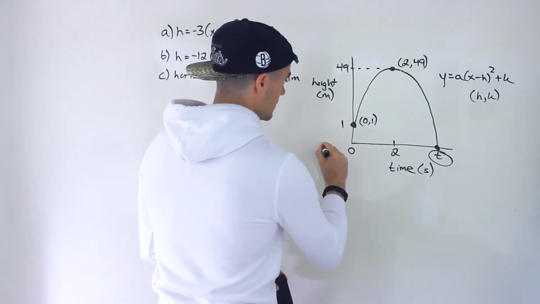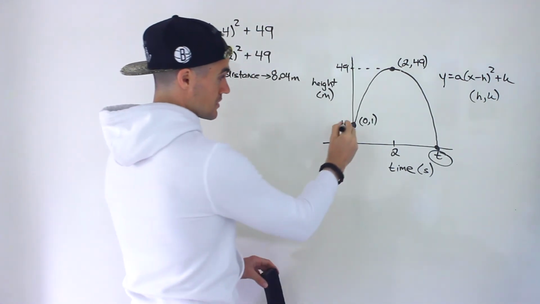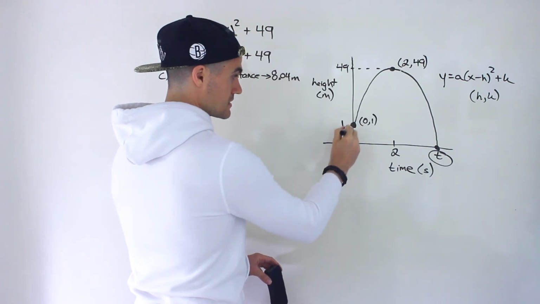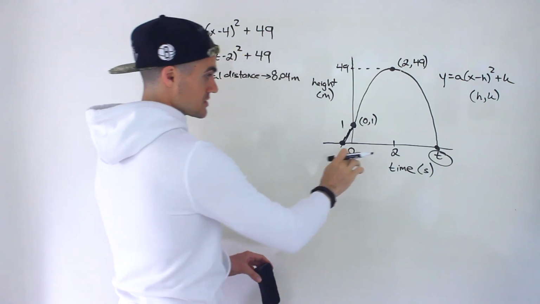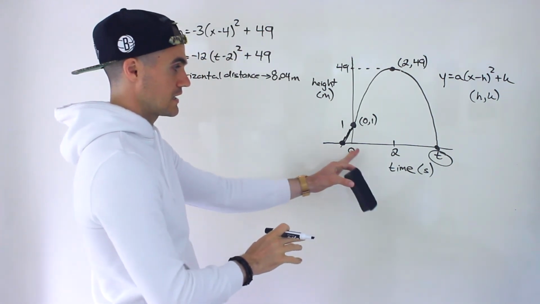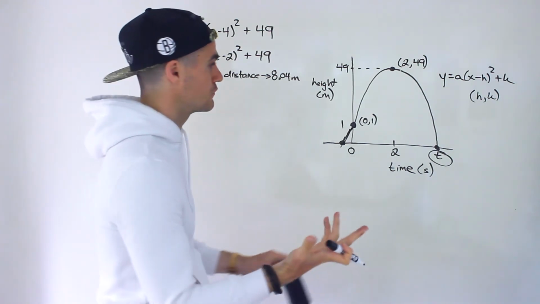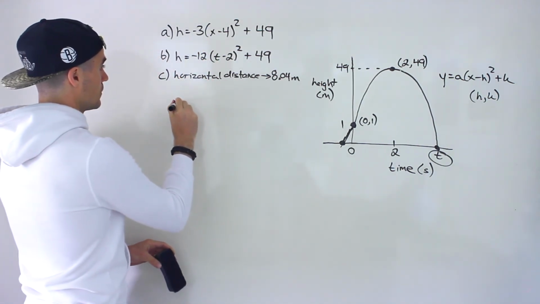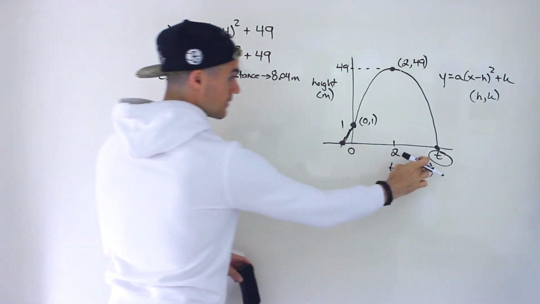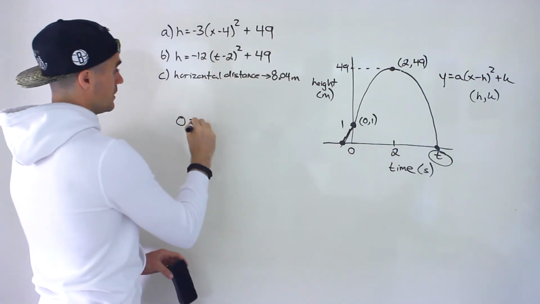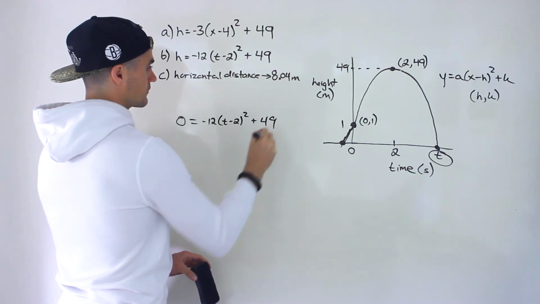Now, like in the previous calculation, we're actually going to get two values here because, again, this extends, right? So there's another intercept here where that h is 0, but it's going to be negative, which would be a negative time, which wouldn't make sense in this case, so we're just going to ignore that negative value. But we are going to get two values again, right? So what we would do in this case is we would say 0, again, we're solving for the time when the height is 0. Then we'll have negative 12, t minus 2 squared plus 49.